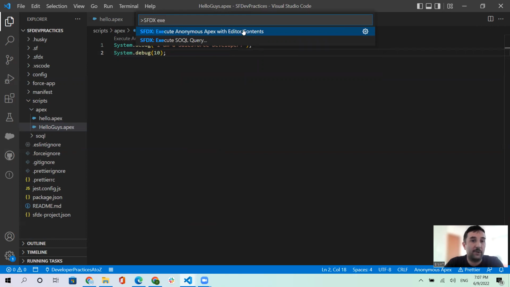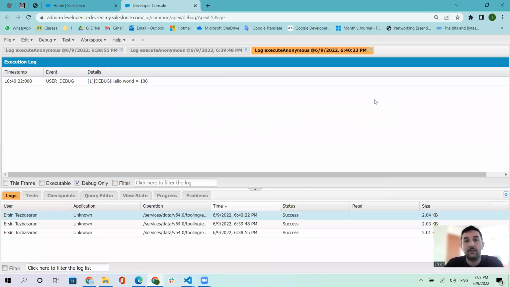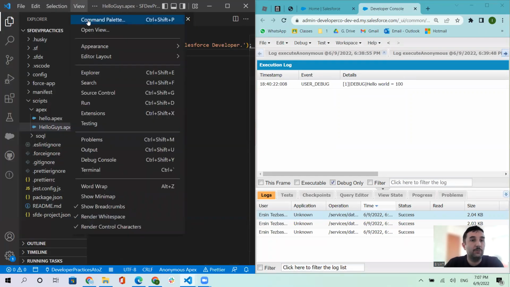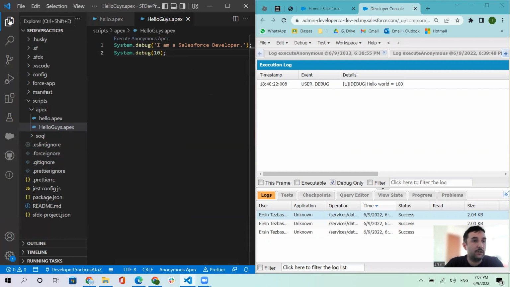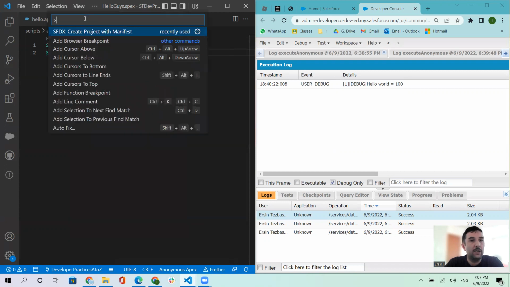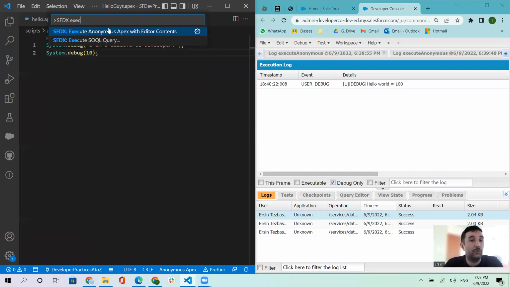When you click that, but before that I want to show you, we are going to our system and console. There are three debugging panels here, right? And let's make it to different sides. Okay, we are going to the command palette again here. As you wish, you can just make it here, left side, wide area, command palette. SFDX, I will type execute anonymous apex. This is the first way.